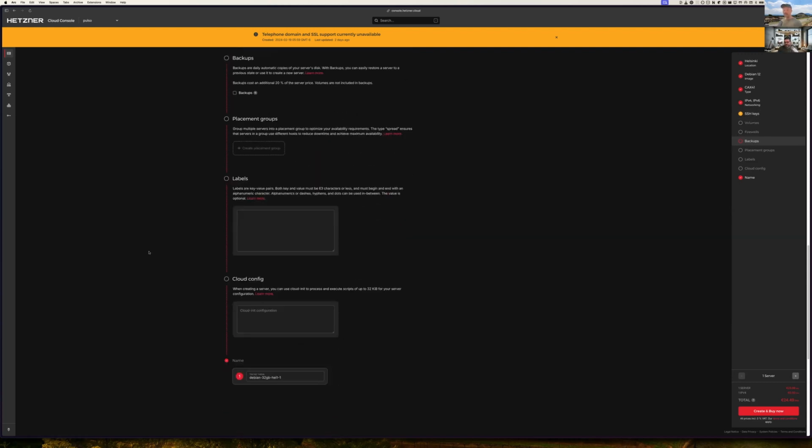So I have a Cloud init script that I use for my machines, and it just ensures that stuff gets set up the same way. Think of it as sort of a poor man's Ansible or Terraform or something like that. And at small scale, it works just fine. Now, of course, if I needed to provision these things automatically, I would set up something a little bit more sophisticated, but for the right tool for the job, let's say.